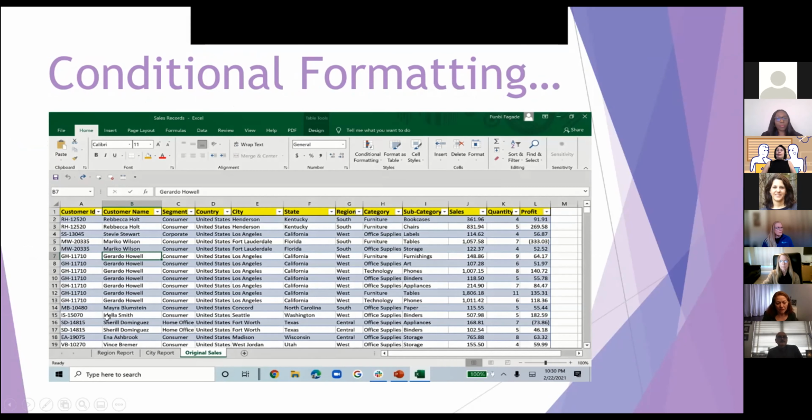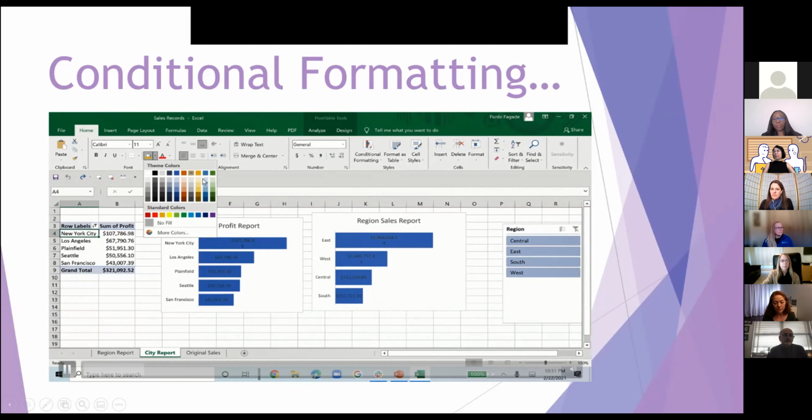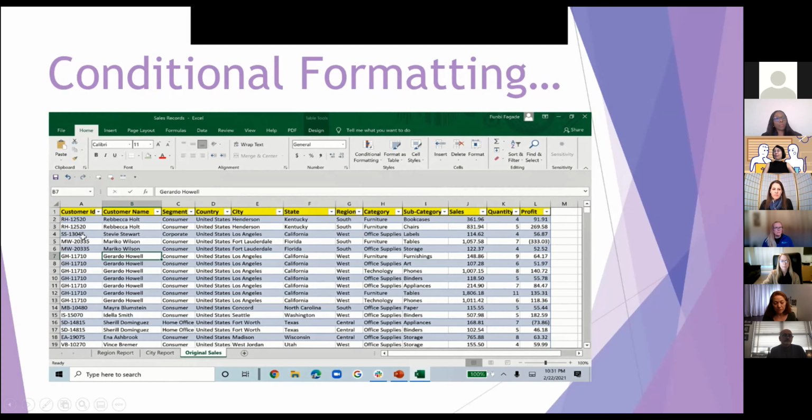All right, so let's finalize on the conditional formatting. Now that we have our city report, we want to highlight all the New York City records and give it a color filling of, let's say, green. Okay, so we're going to come here.